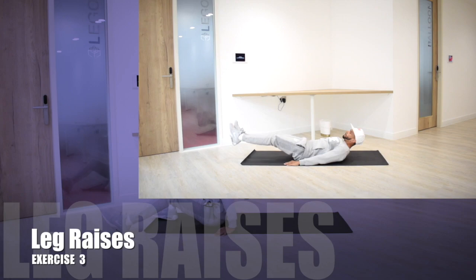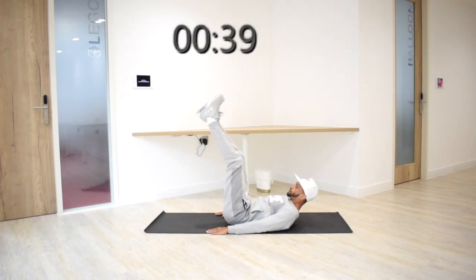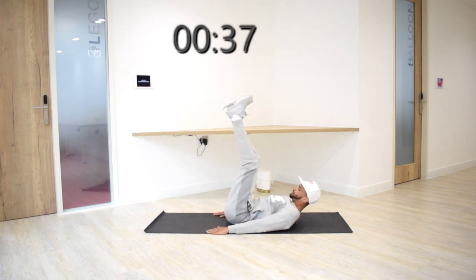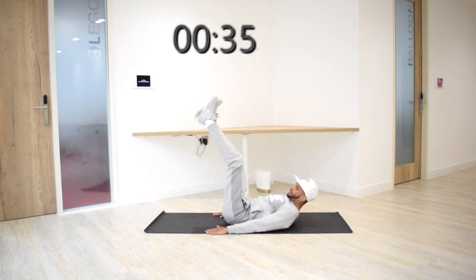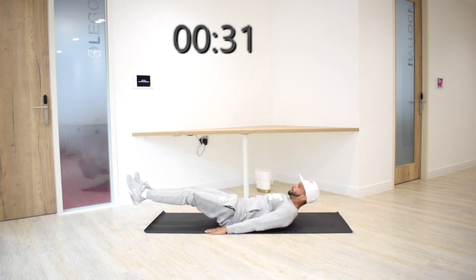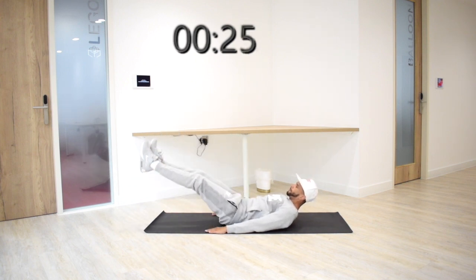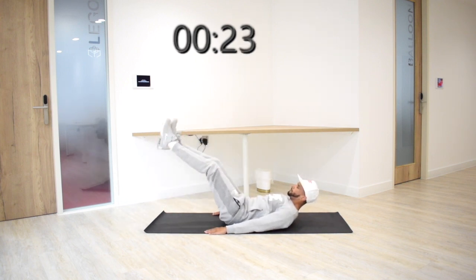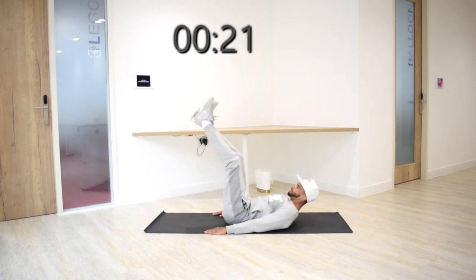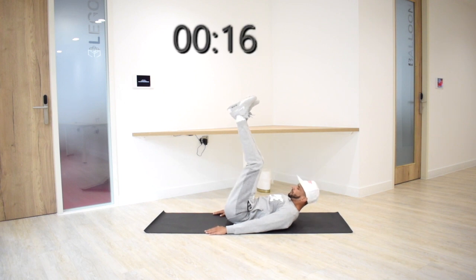All right, backs on the floor positions. 3, 2, 1, go. All the way down, almost hit the floor. Come back to 90. Down, 40 seconds, as many leg raises as we can. We're halfway, we've got 20 seconds left.